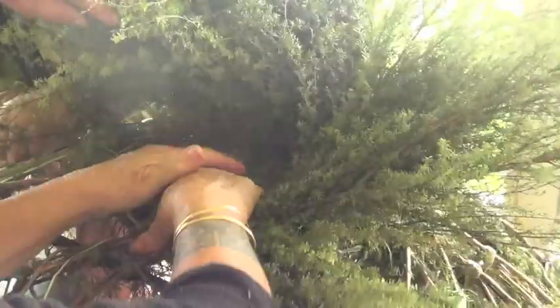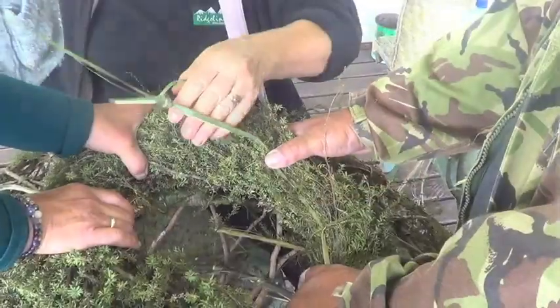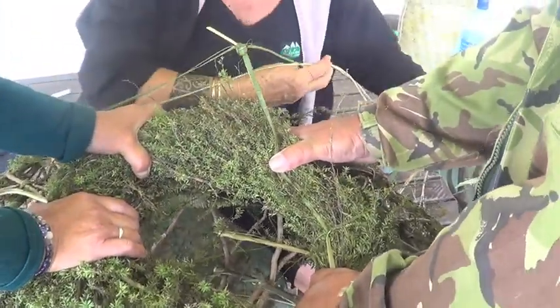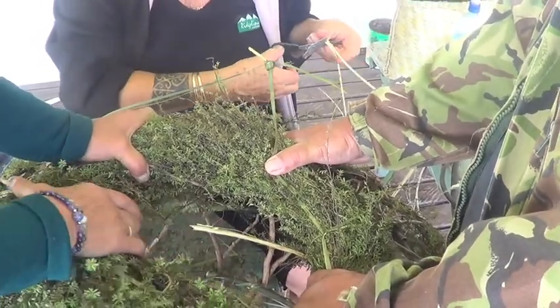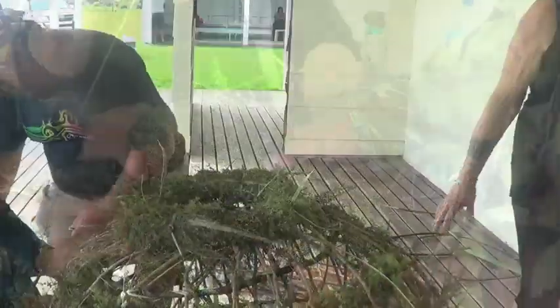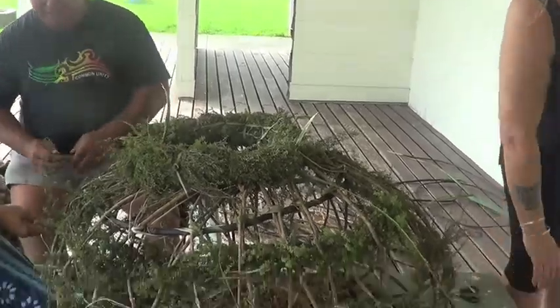So what you do with this is you've got to weave it around. It'll be easy to carry on the rocks, that's what I'm thinking. Yeah, but you make this, you make a smaller one. You don't need a big one like this. Make a small one. You can lace a bit in around these bigger holes.